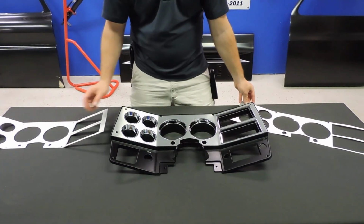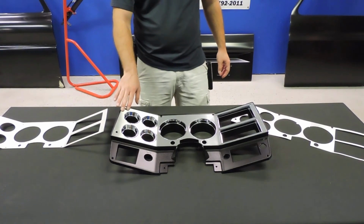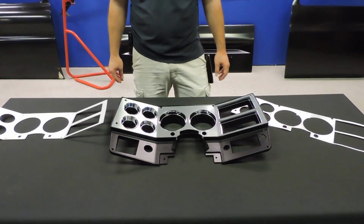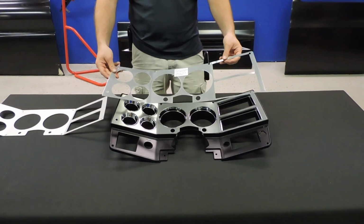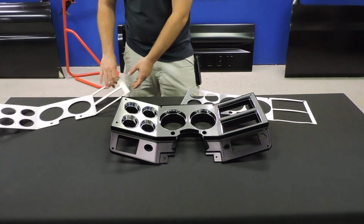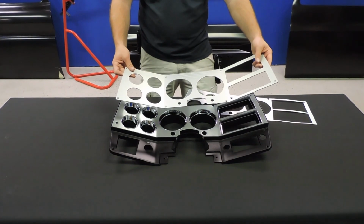If you want to find these products on our website, the instrument panel without the aluminum face already installed is part number 18094. And if you want the original style aluminum overlay, it's 17678. Then the billet aluminum style you can find under part number 19569.